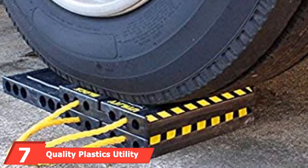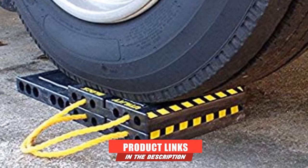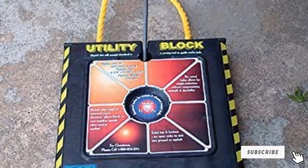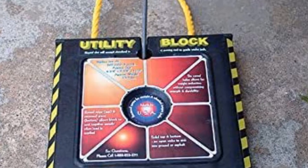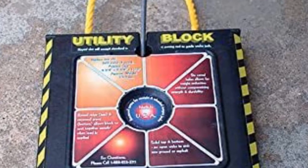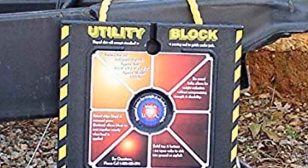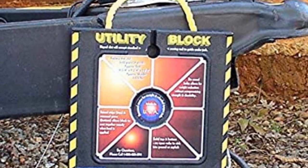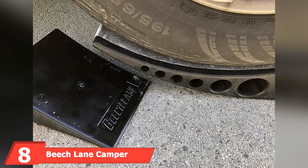At the seventh position of our list, we have Quality Plastics Utility RV Leveling Blocks. Although the price may give some customers pause, this block is of a different caliber compared to mainstream models. Made of durable rubber, it creates friction against the ground as an anti-slip product. A nylon cord on every block allows it to be retrieved without problems, and they can hold up to any weight on all surfaces you could encounter. This utility block won't let any weather break it down.